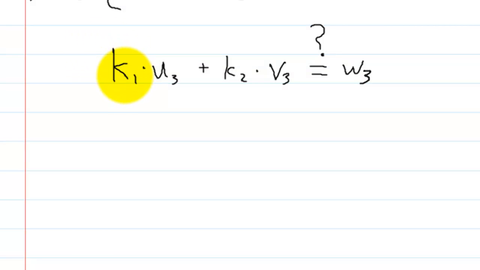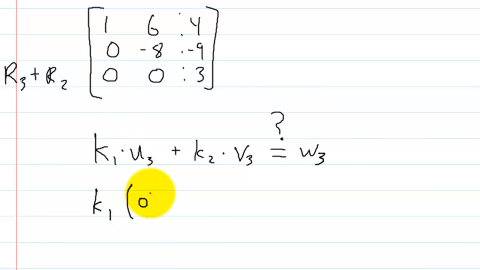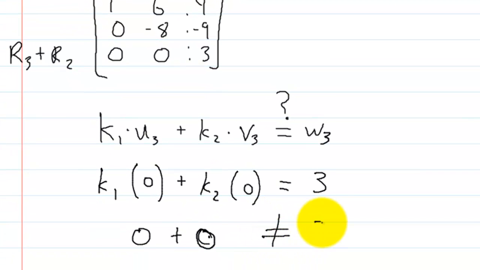Now I think we can see what's happening here. We know that k1, well we don't know what k1 is yet because we haven't solved for it. But we know u3 here is 0. k2, we don't know what that is just yet. And v3, v3 is 0. So, and here w3 is equal to 3. So this is where we have a problem because we can't multiply this scalar k1 into 0 to get any value. Same for k2, since these are always, will always be 0 plus 0. That will always be a 0. And that will never be equal to 3.